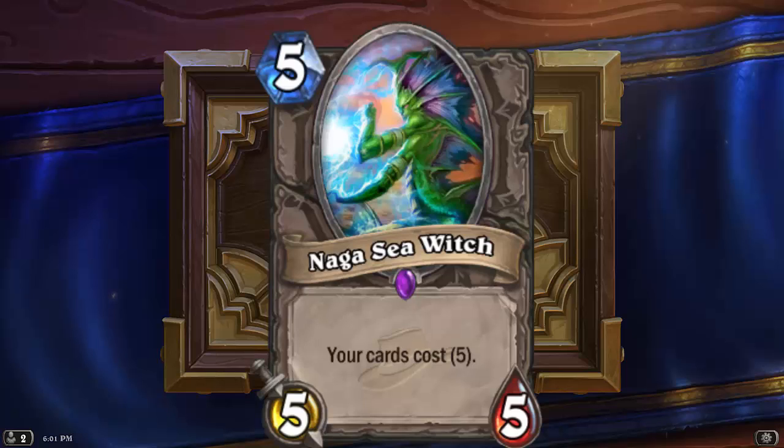So next we have Naga Sea Witch. It's a 5-cost 5/5 that says your cards cost 5. I'm going to say it's going to depend on the deck you play it in. This could combo well depending on what type of deck you're running it in, especially with a lot of high-cost cards. Play this one with Giants, and holy crap, just dropping Giants on the field for 5 each. It's not bad.